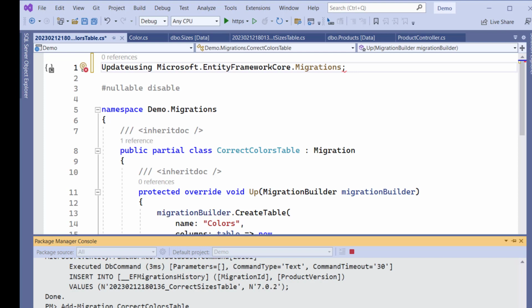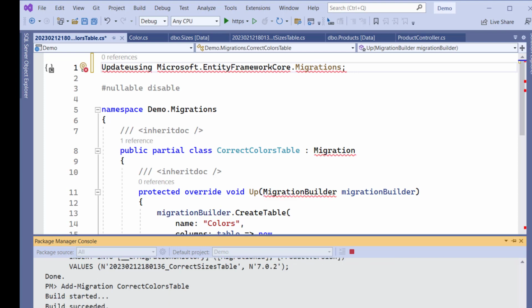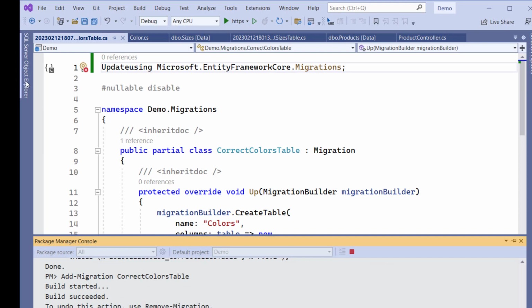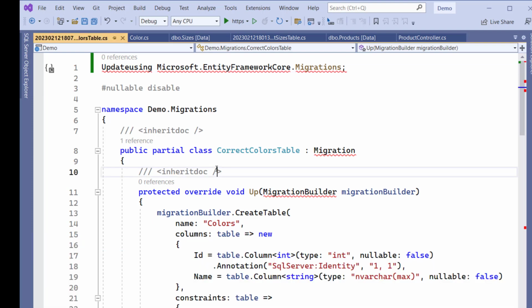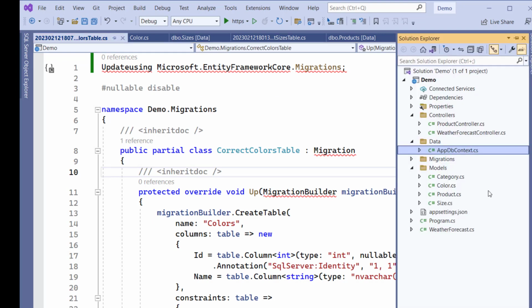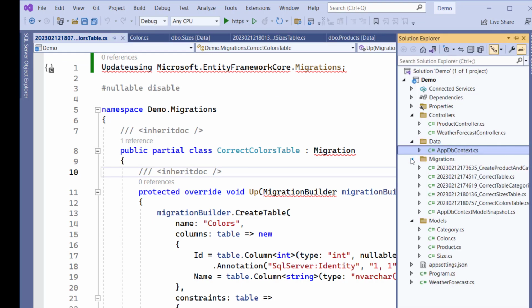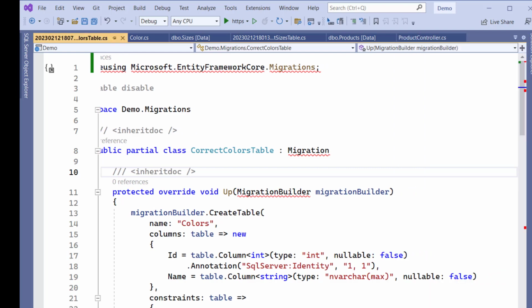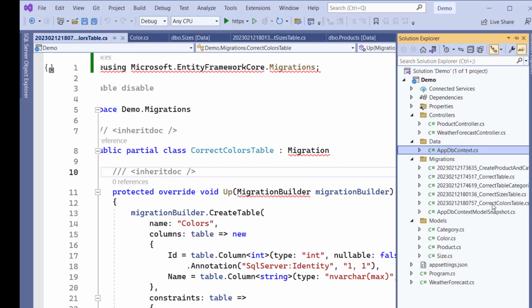So update database, and now what is being updated? Now this failed. So let's see why it failed. Oh, okay. Let's try again and see. So update using Microsoft. Let's try that. So create colors table.